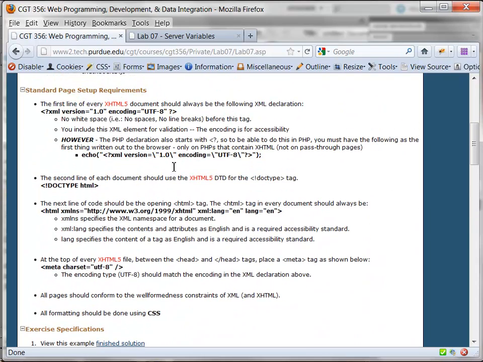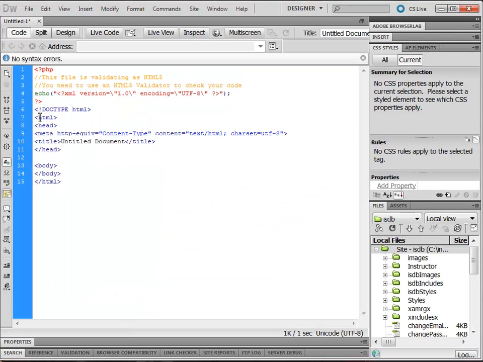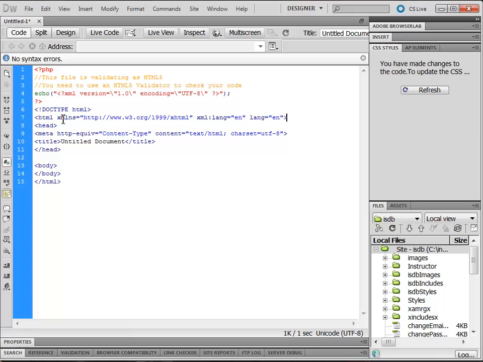If we come back to here, this is our HTML tag that we should be using, and we'll simply replace that, so that now we have our XML namespace listed, our language as English in two different forms, and these serve to solve accessibility issues.